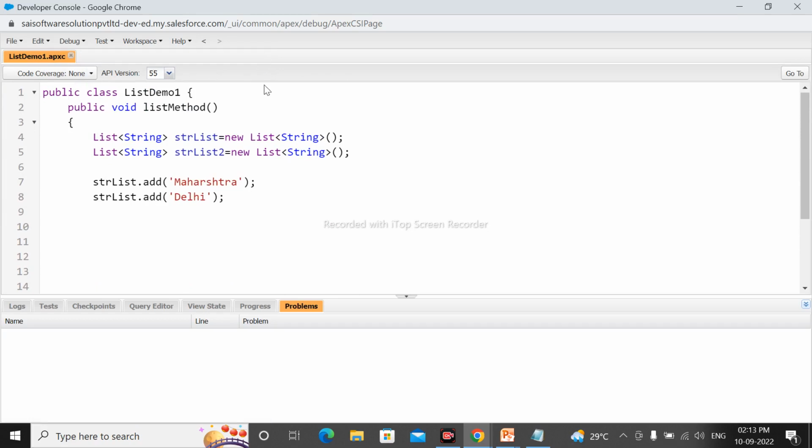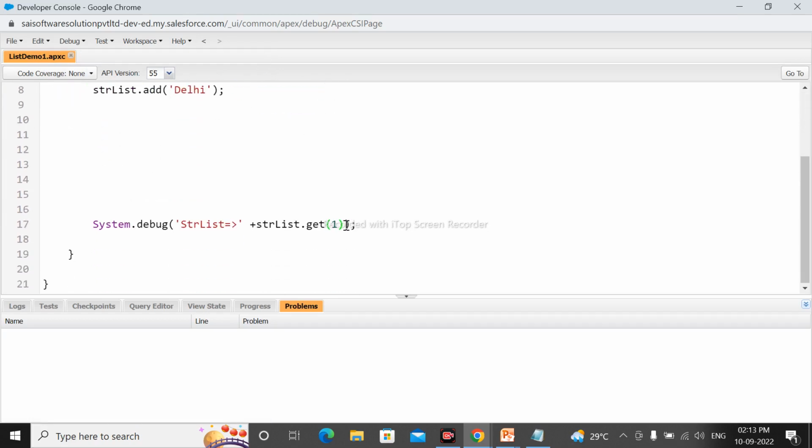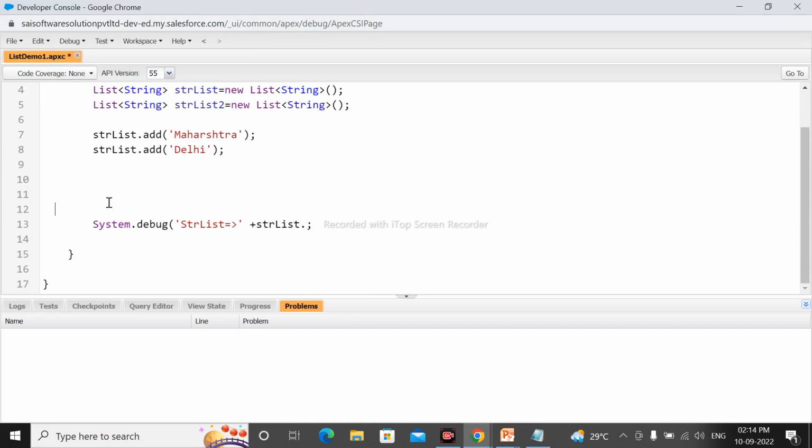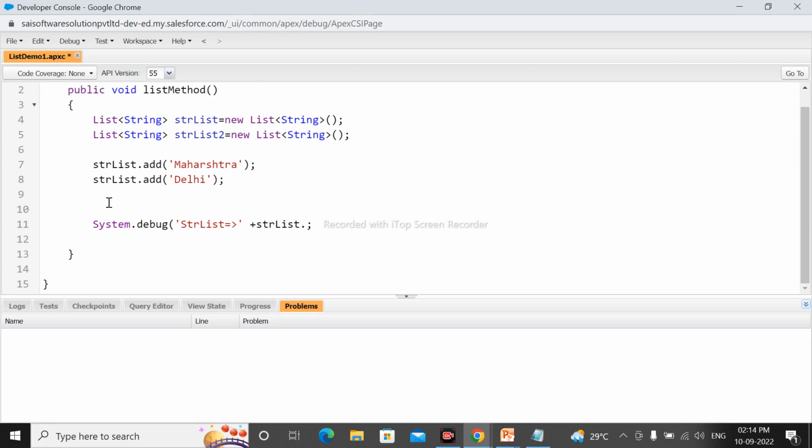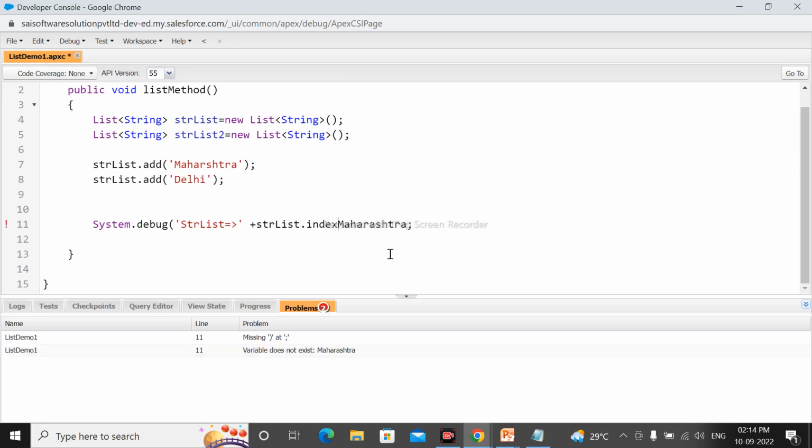After that the next method is indexOf. Here I am writing indexOf Maharashtra.